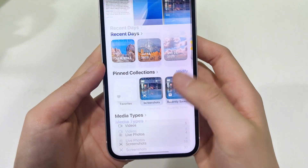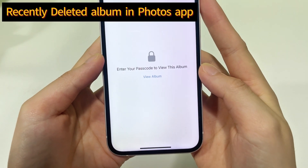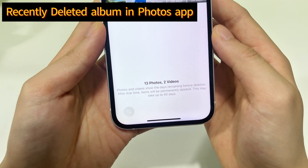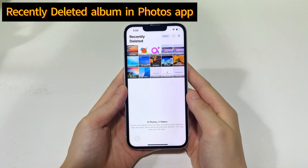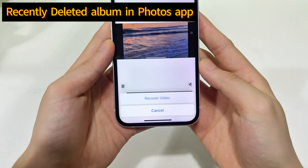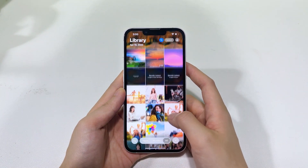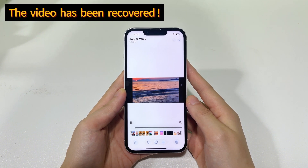In the Photos app, swipe up and under the Utilities section, tap Recently Deleted Album. Tap View Album and then use your Face ID or Passcode to unlock and access the trash folder. The deleted videos are not really gone after deletion and will stay in the recently deleted album for up to 30 days. If you find your deleted video here, just tap on the video and tap Recover at the bottom right corner to restore the deleted video to your camera roll. The recovered video will move back to the spot it was before, since this is chronological from when it was saved to your library. We have successfully retrieved the deleted video files from iPhone using the recently deleted album.